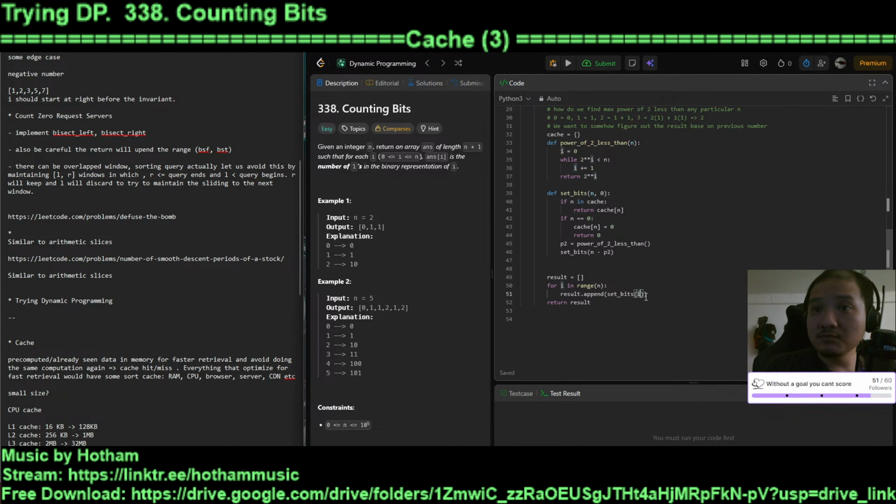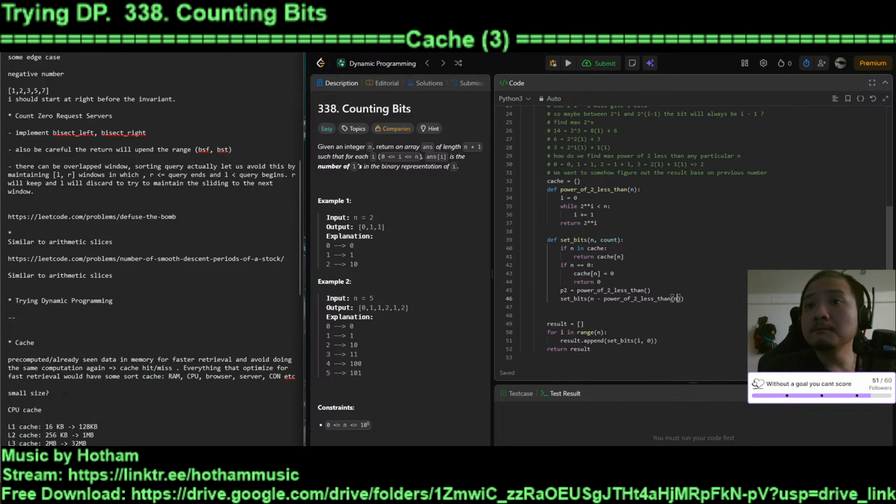Let's start with 0, so set bit 0 will be the count. That means we're going to call set bit on n minus the power of 2 less than n, and this will be count plus 1.